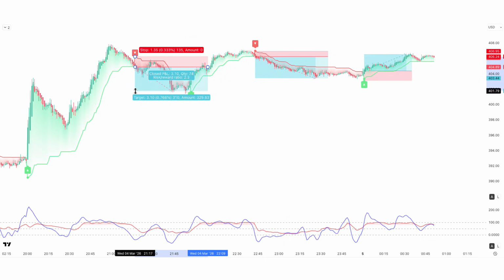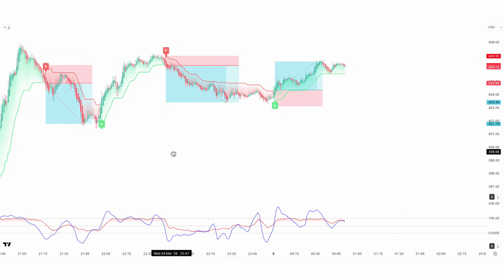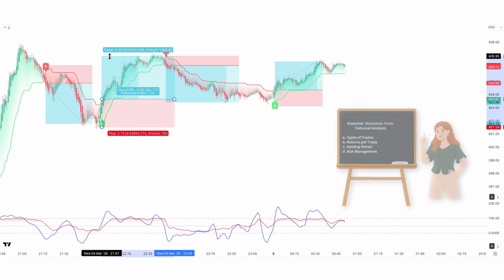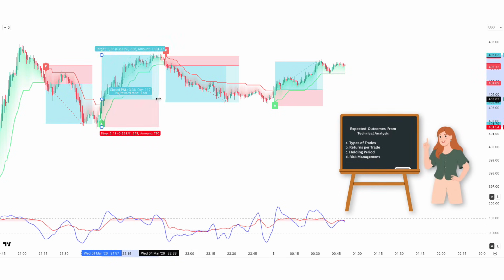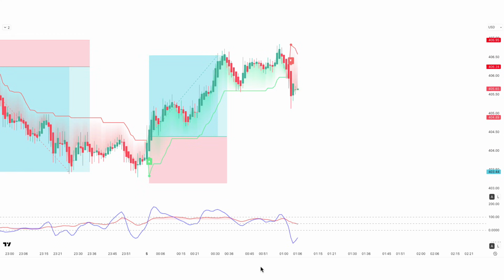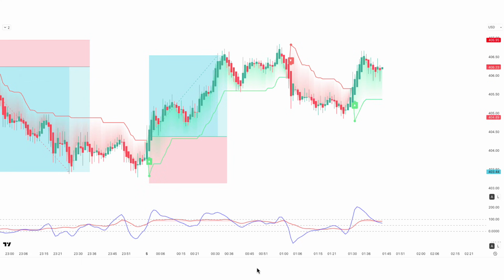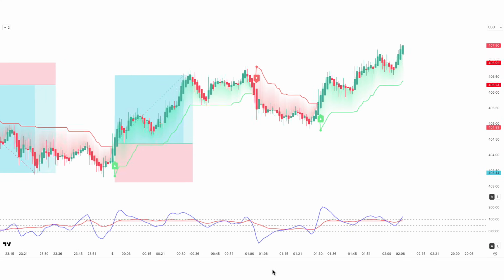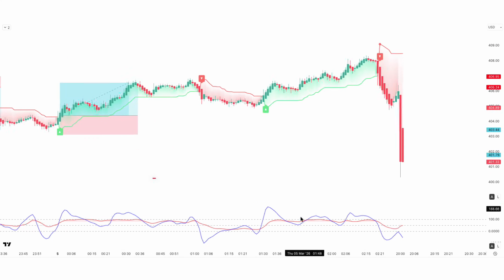Of course, no indicator is a miracle solution, and trading always requires patience and proper risk management. But when a tool helps you visualize market structure more easily, decision-making becomes far more organized. In this video, I'll walk you through how this TradingView indicator works, the settings I tested, and how you can apply it step by step on your own charts.